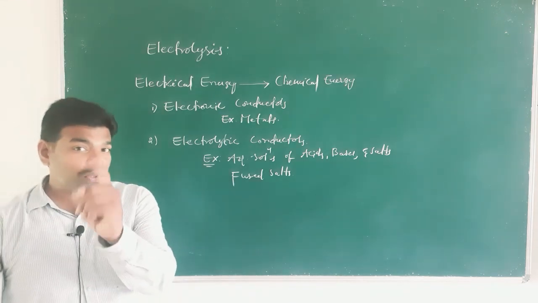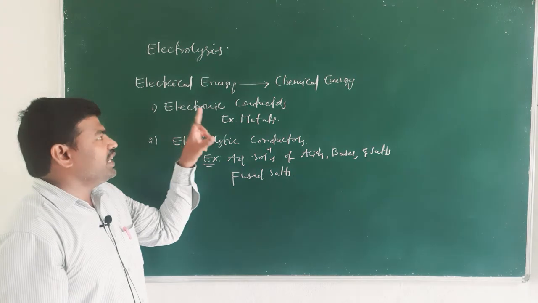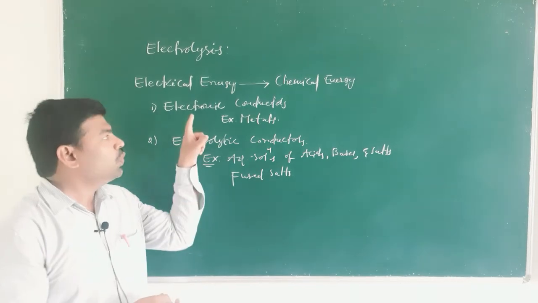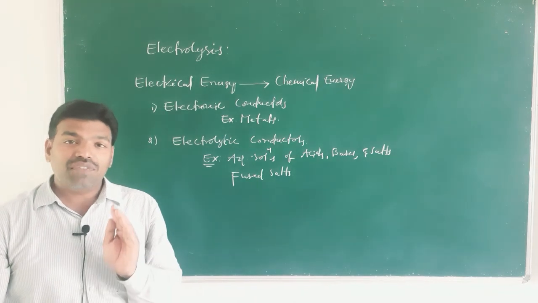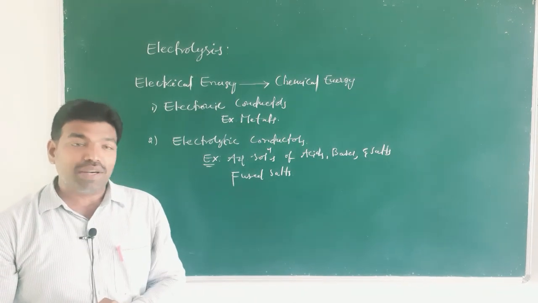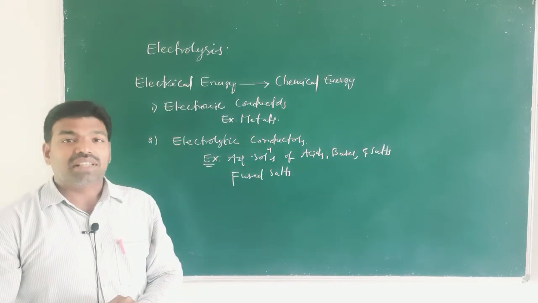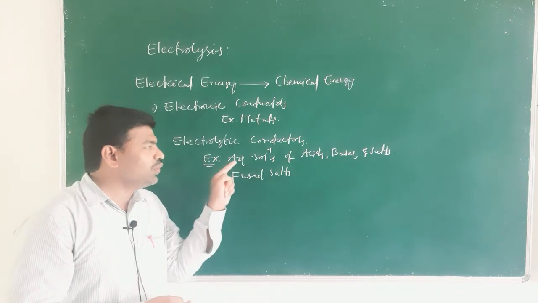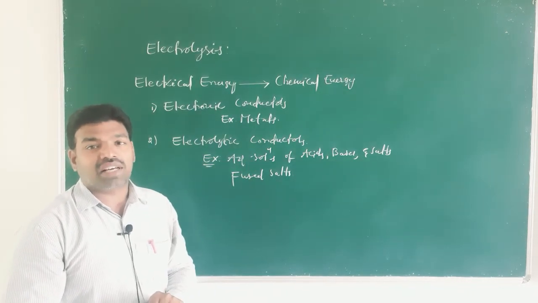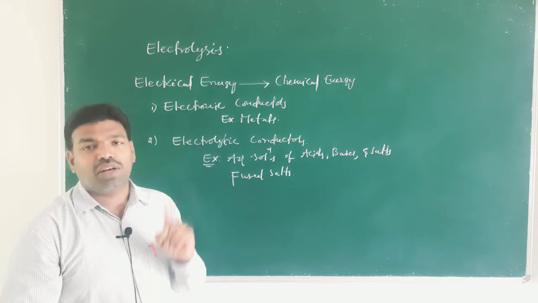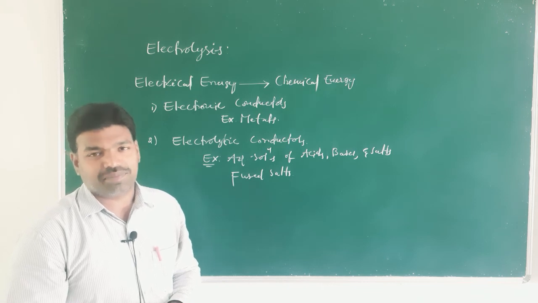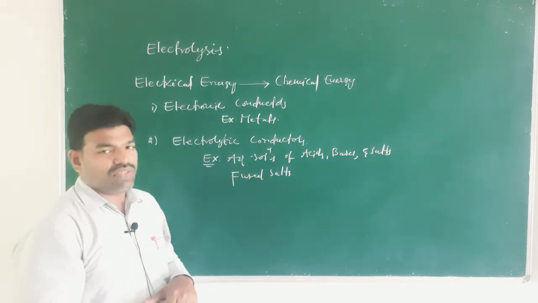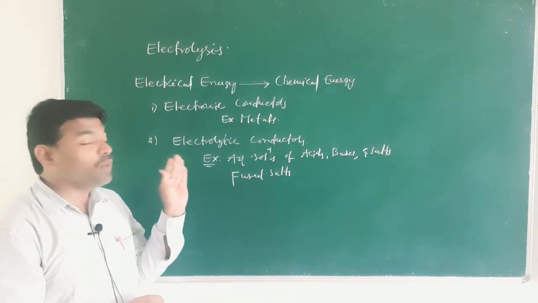I already told you that in electronic conductors, there is no chemical reaction during the passage of current, but when we are passing electrical current through electrolytic conductors, there is a chemical reaction that takes place. In electrolytic conductors, chemical reaction takes place, right? And one more, fused salts. Fused salts are also examples for electrolytic conductors.